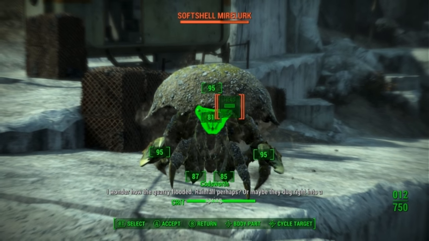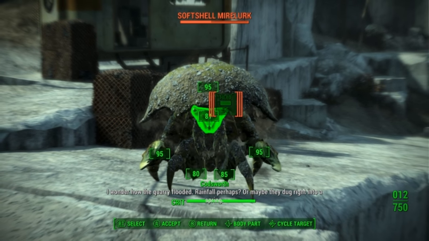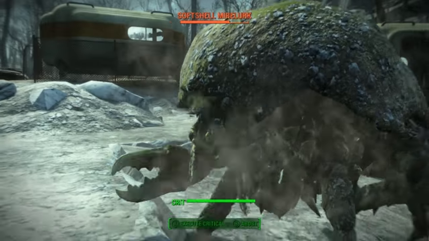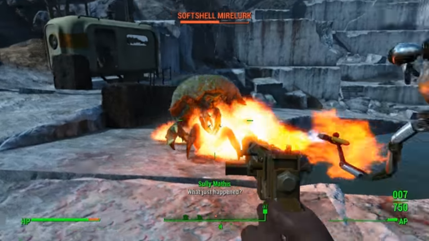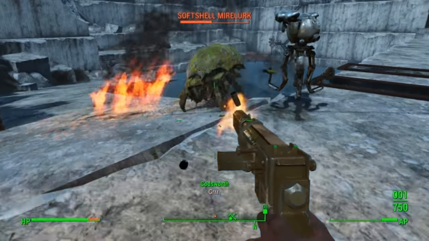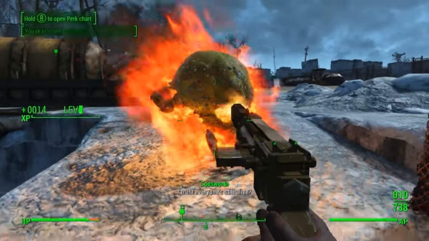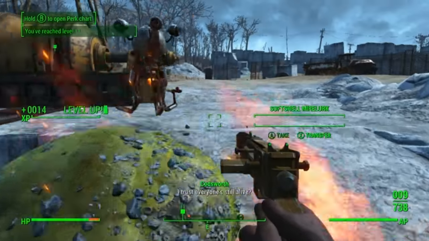But this answers my long-standing curiosity. In past games, I never actually was paying enough attention to see exactly where these things came from. Apparently, they just pull right out of the ground.